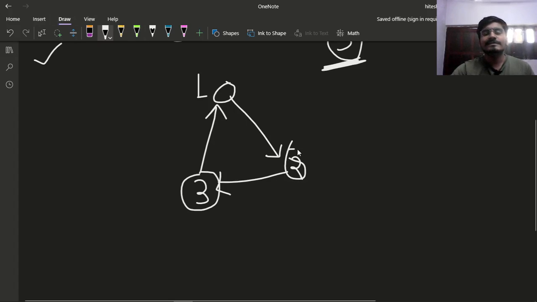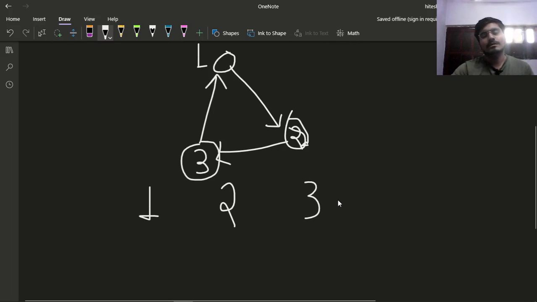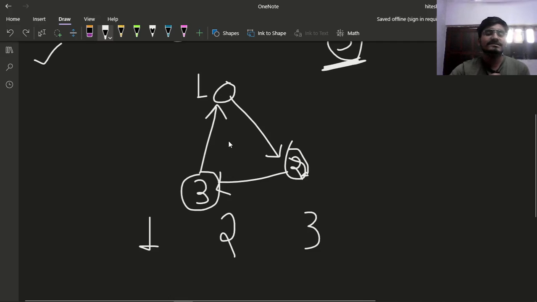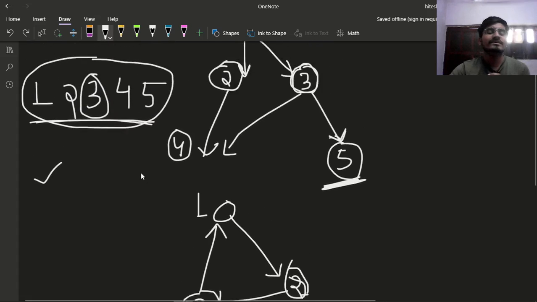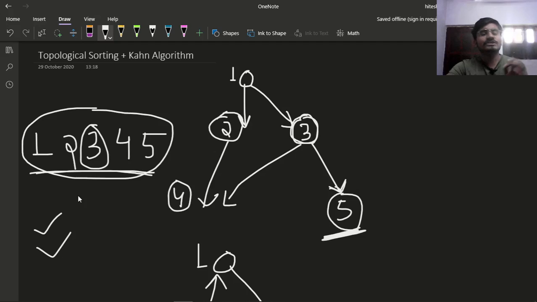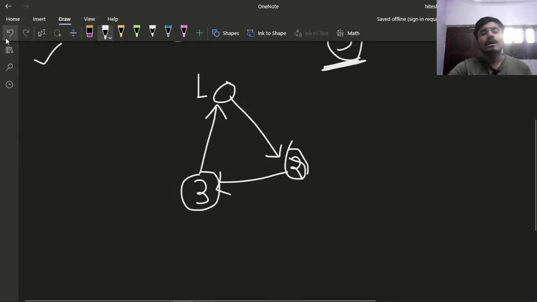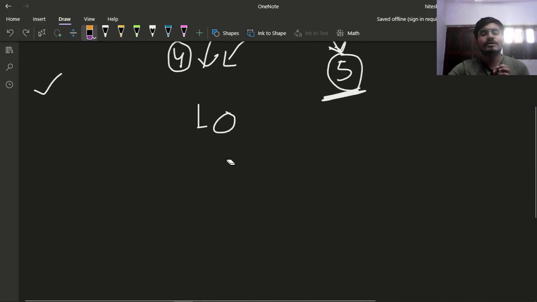Now let's again brute forcefully make a topological sort order. For 3 you must be knowing 2. For 2 you must be knowing 1. For 1 you must be knowing 3, which is a contradiction. You can't place 3 before 1, because 3 is already placed. So you can easily see that for a cyclic graph you can't sort nodes in topological order. So these are the two observations. One is your graph can have more than one topological sort order, and second, your graph should be a directed acyclic graph. Okay, fine. Now how will you find this topological order?